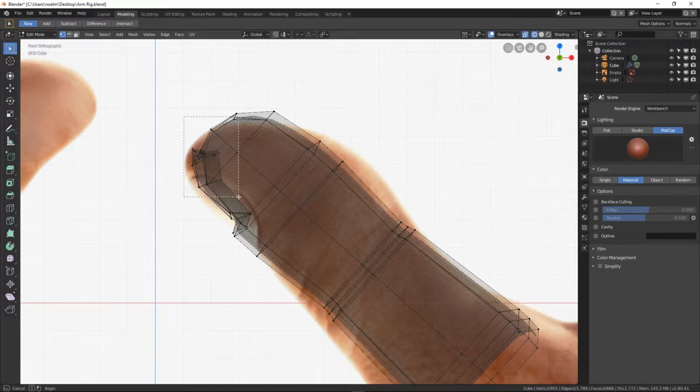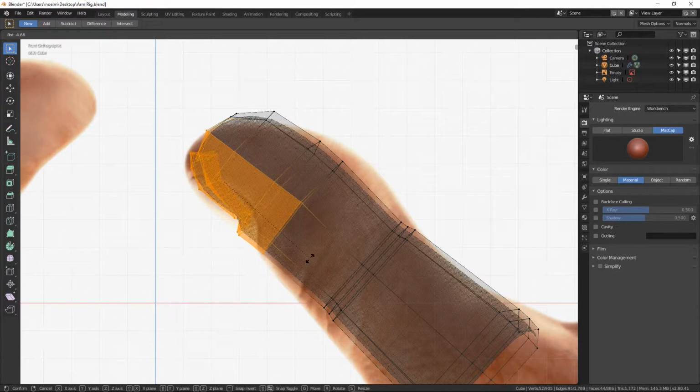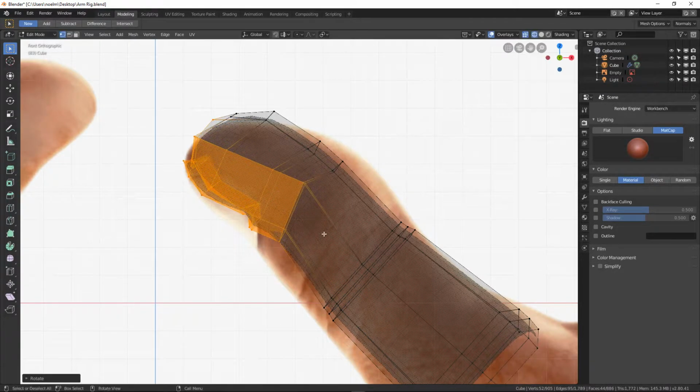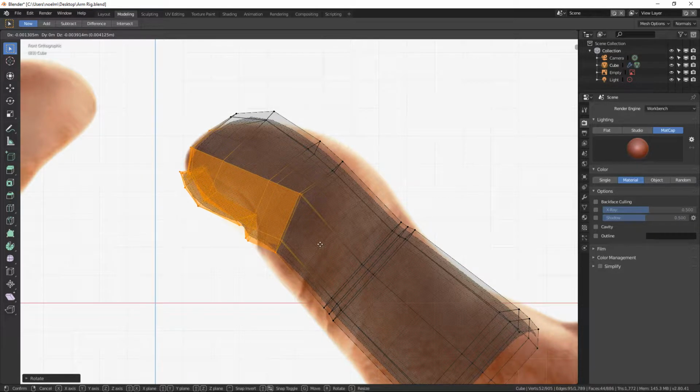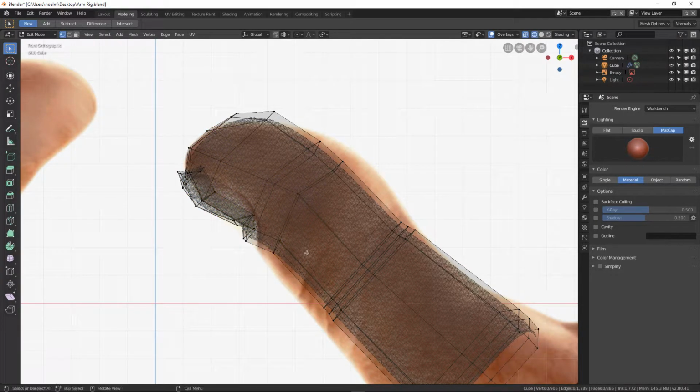So I'm going to take this front nail section here and rotate it, and G, place it there. And I'm going to take that, place it there.